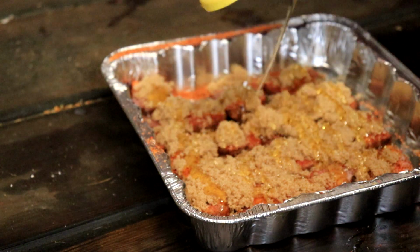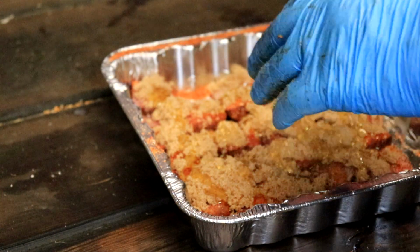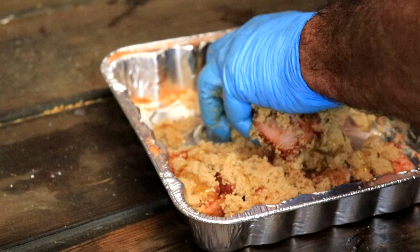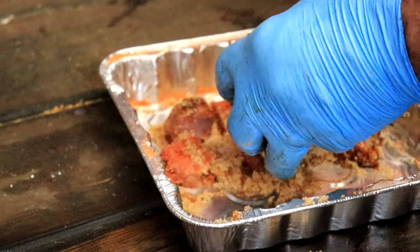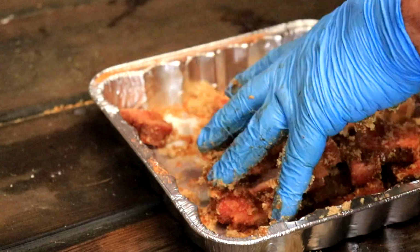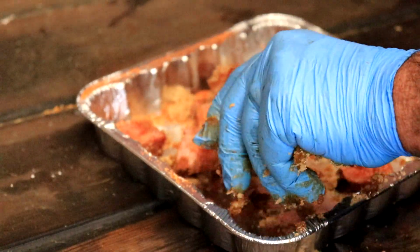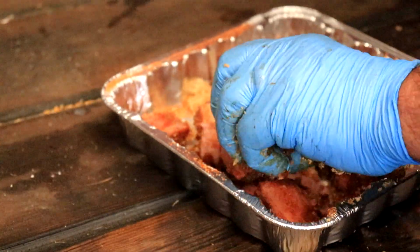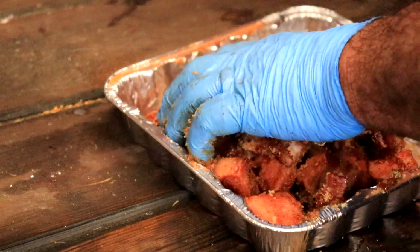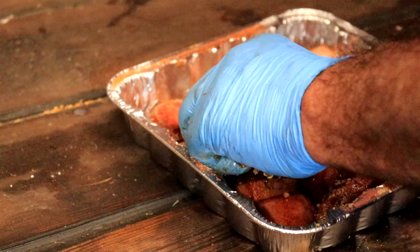Now what's going to happen here, you know what, I'm going to go ahead and stir these up. I want to get both sides. We're going to get all that goodness in there. Like I said, you can do this with any meat you create. Alright, let's get that in there. Get it all mixed up. These are going to be freaking awesome, y'all.